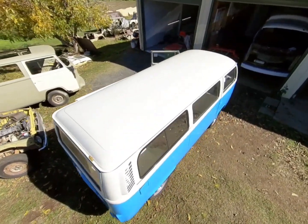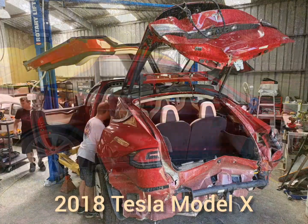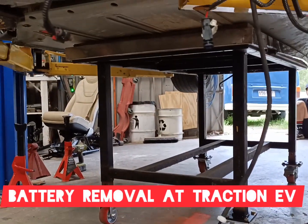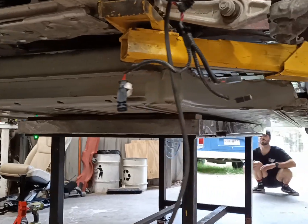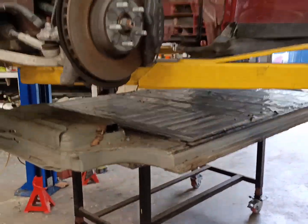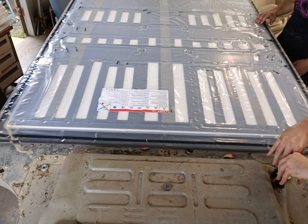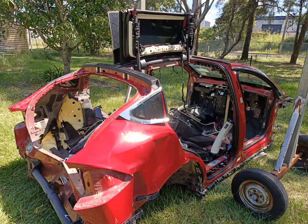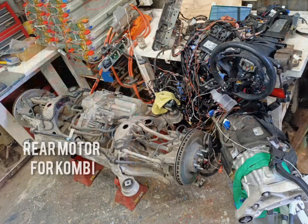Picking up where we left off last time, we have our 2018 Tesla Model X write-off which is being stripped down at Traction EV. We are removing the full battery pack from underneath the car and removing the front and rear motors to be repurposed into classic car conversions. All that's left after we remove all that good stuff is this empty shell. Here you see the rear motor in its cradle, the full battery pack, the front motor, and all the harness.